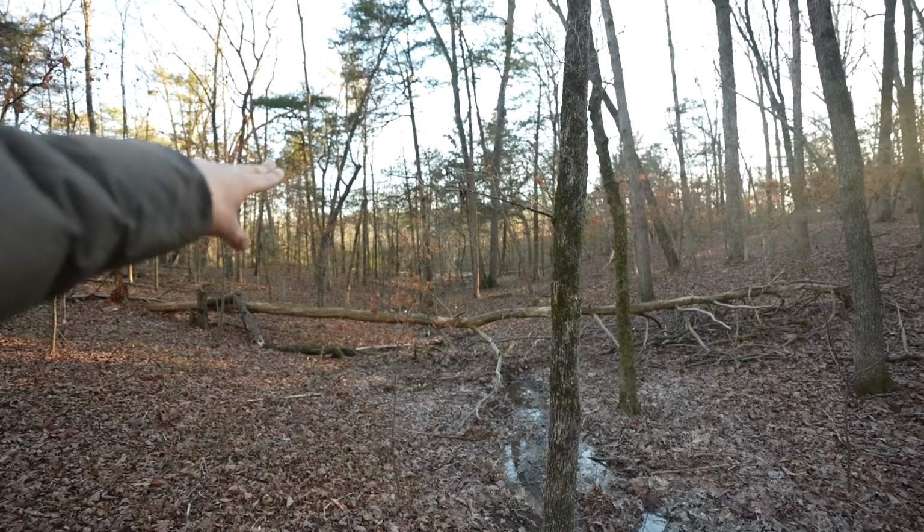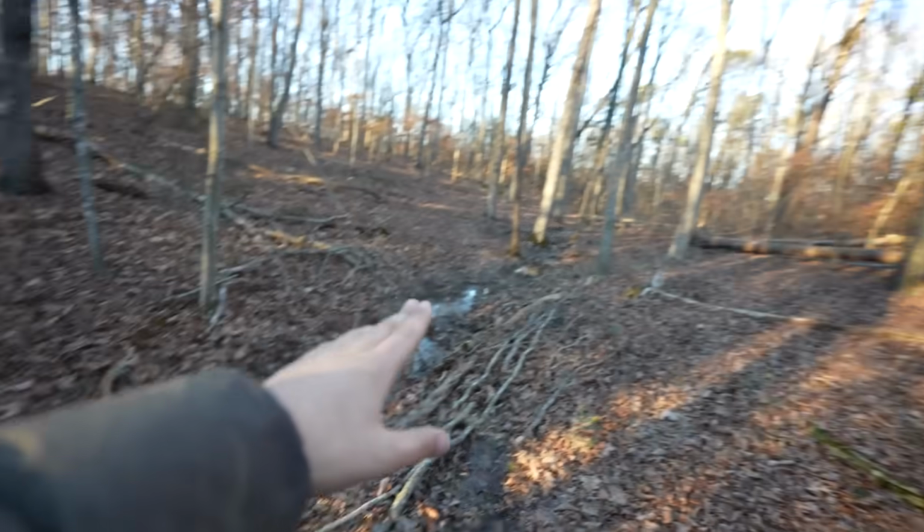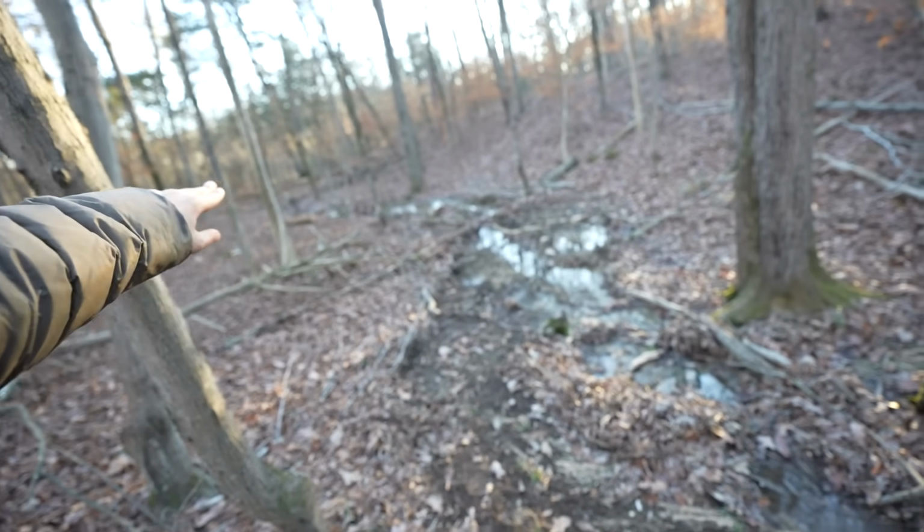We honestly might could get further down there and do another hole, but for starters, let's try to knock out those trees and also try to turn this into a mud hole. It looks like the grade is coming down this way, so the water's gonna be going out this way, so we'll try to somewhat dam it up as well to get it to hold water for as long as we can.